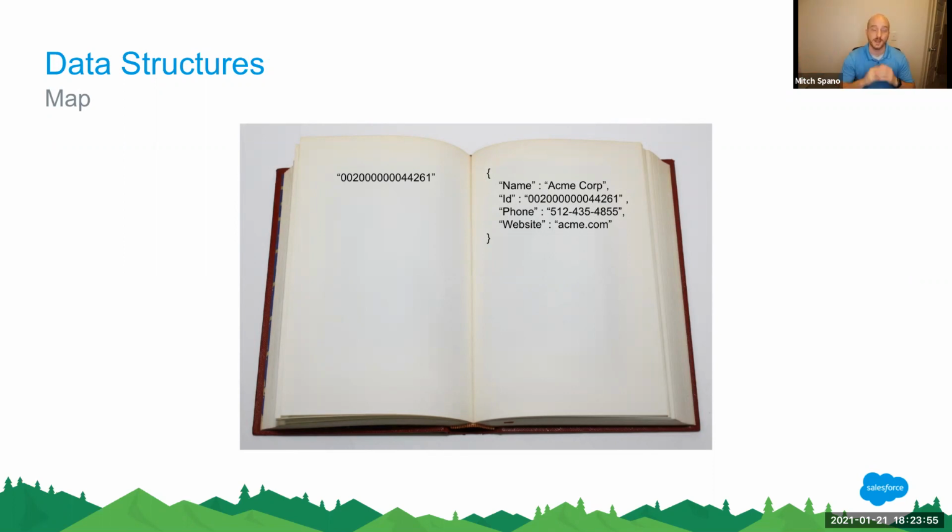A map has a key and a value, like your word in the dictionary and its definition. In this case, our key would be the ID I have right here, and the value is the whole record for Acme Corporation. We can add new elements to our map by saying this is the key that points to this value.